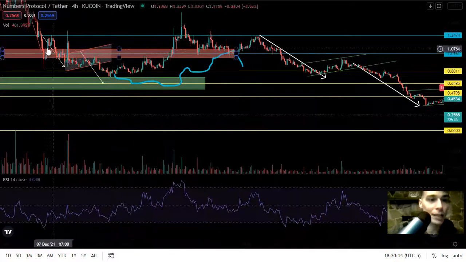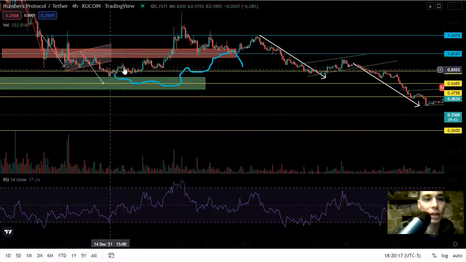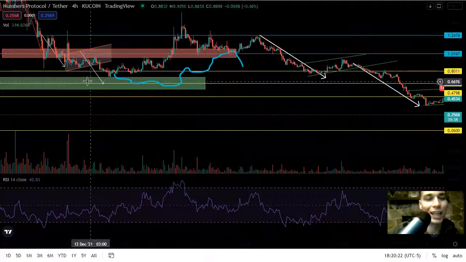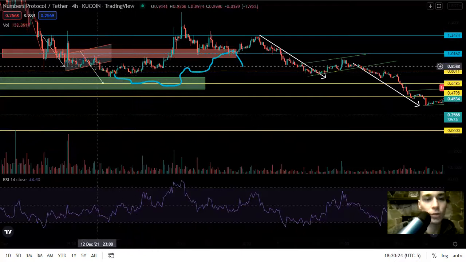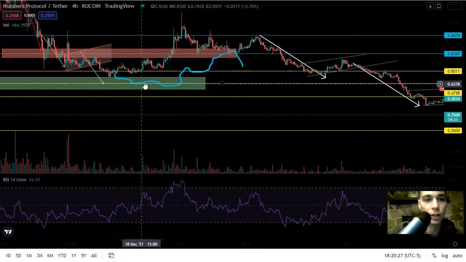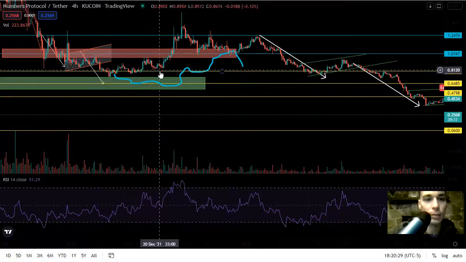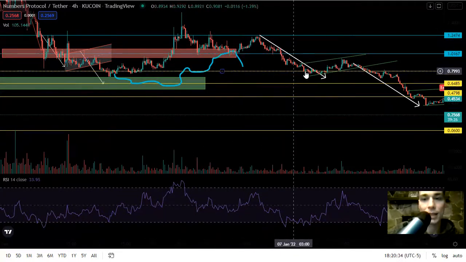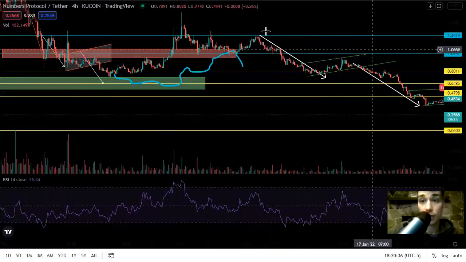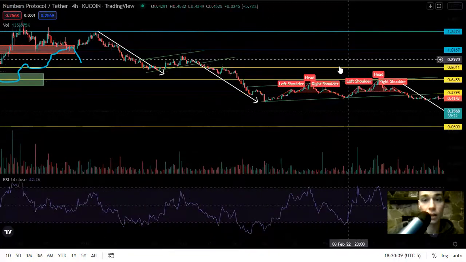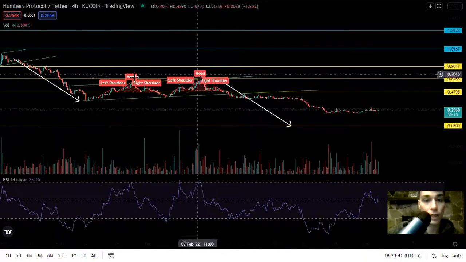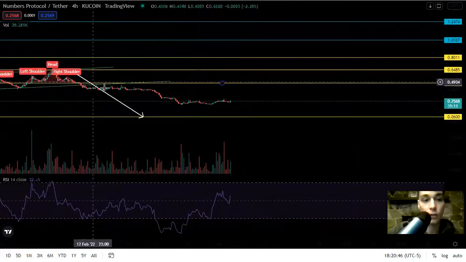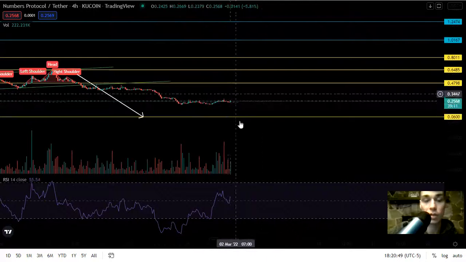At the time when I made that video, I drew this up. I said, hey, we might consolidate a little bit, rally up, and then drop back down. And just look at how well the price action followed these drawings. We came over, dipped a little bit, rallied up a little bit, dipped back down, came up. And then eventually we come back down and create a bear flag here, which is our first bear flag. Now we're in our second bear flag right here, and we're trying to see if we're going to get confirmation of the full price target taking us down to 0.06.